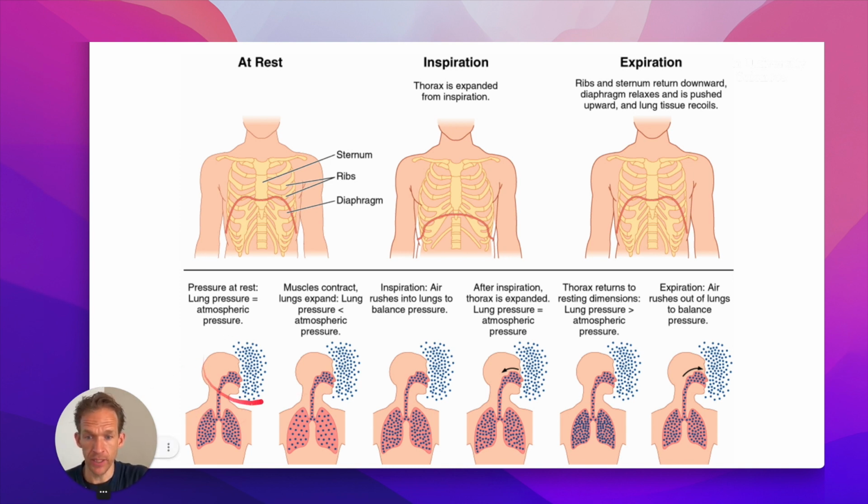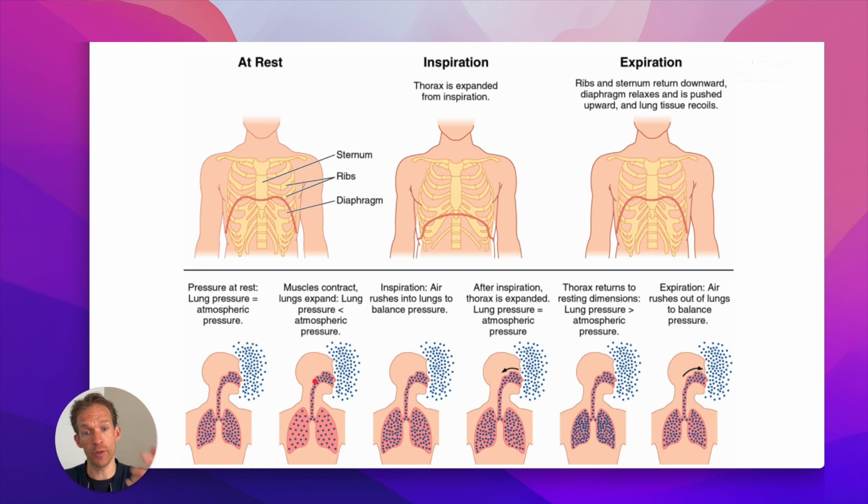On the left side right here, you can see that if there's no pressure difference between the atmosphere and inside the lungs, nothing is happening. There's no airflow because everything that we do regarding inspiration and expiration is just based on pressure differences. What we see in the second picture is when you are expanding your chest, automatically the volume of your lungs will also expand. That will automatically trigger the pressure to drop inside the lungs, Boyle's law.